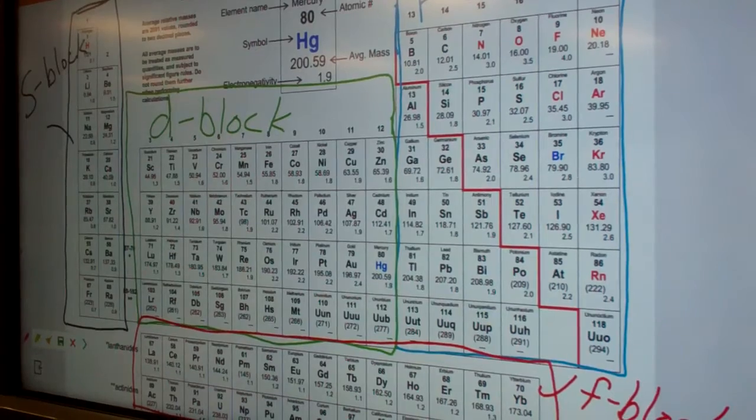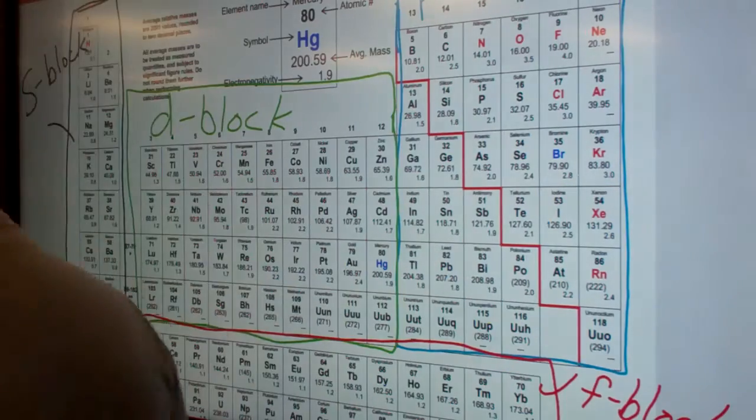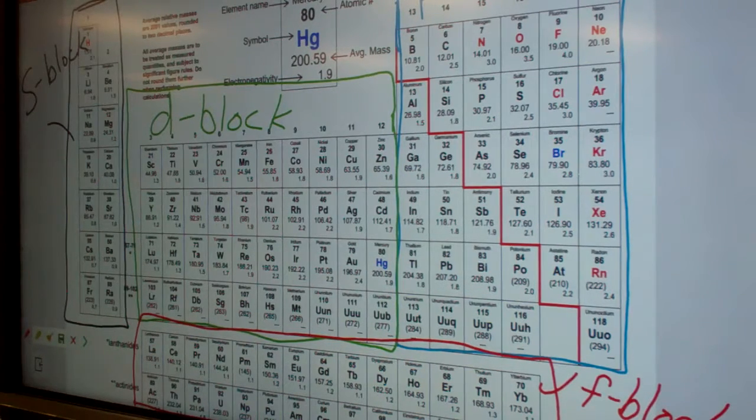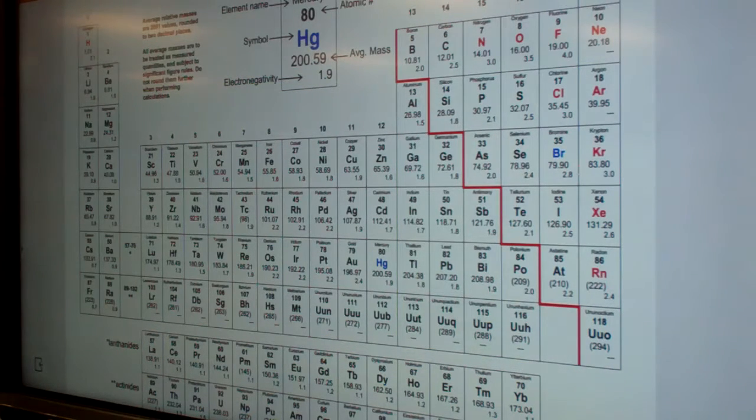Alright, here's the periodic table. Now to do this, I got to take all this off. You need to memorize and know where the S block, P block, D block, and F block is. Where am I getting those little numbers and letters from? It's the orbitals that's coming from here. I'm going to show you my personal favorite method. This is what I like to call the road map.